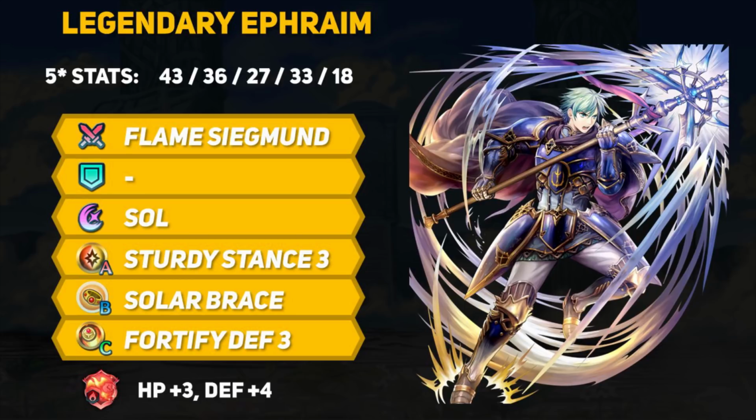Starting off, Ephraim's base 5-star stats include 43 HP, 36 attack, 27 speed, 33 defense, and 18 resistance. He has a nice pool of health and decent amount of defense, and this is important for his healing type of playstyle. 36 attack is also really great, although his speed isn't too hot.